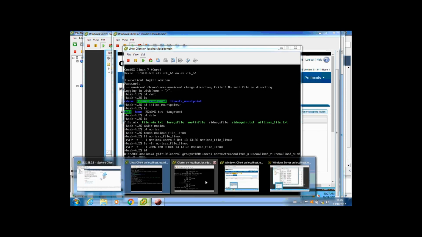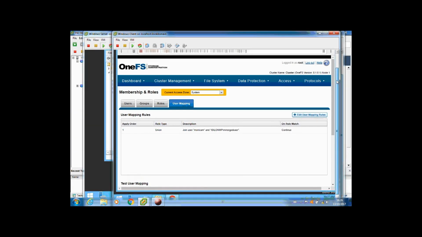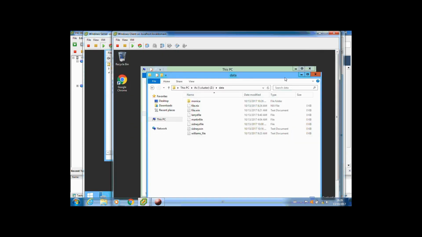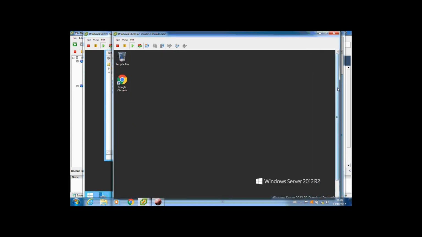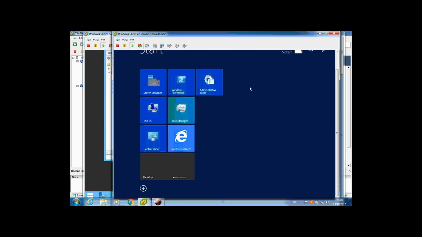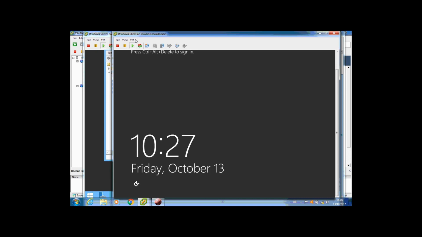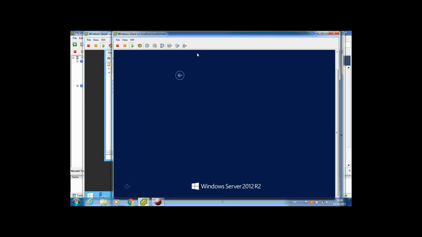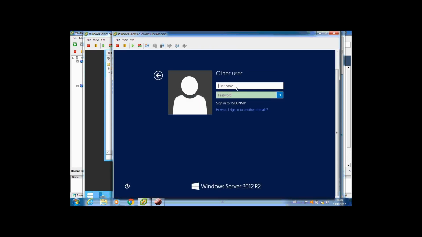If I then go into Windows, let's get rid of that window. And now let's log off. This will be Monica merged user, I think the name was.